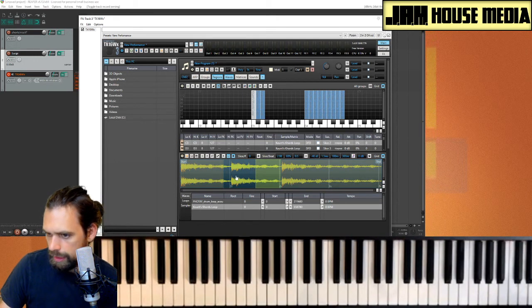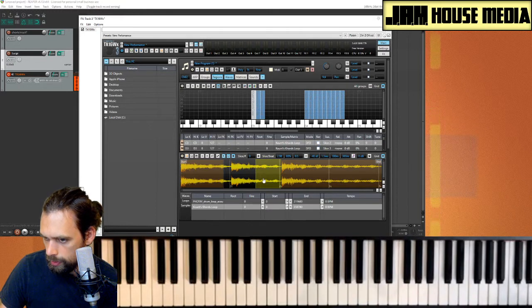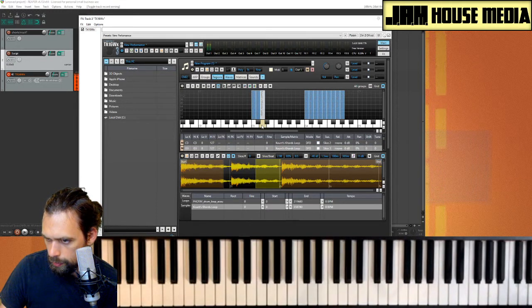It's sort of annoying that there's not information when I click on any of this, so I don't know what slice this is. C sharp, D. Slice 1, 2, 3.